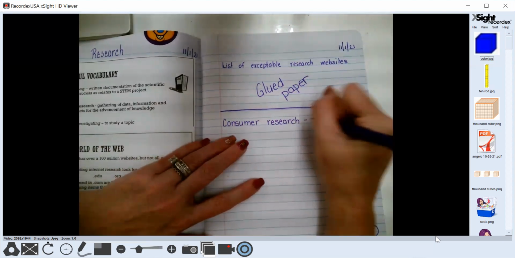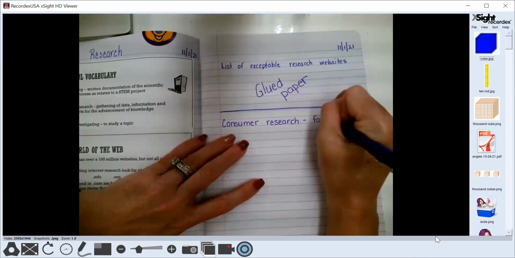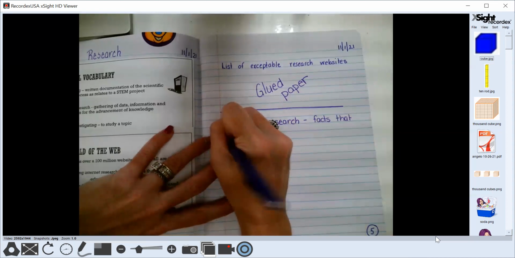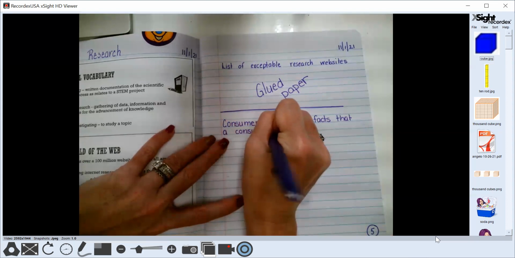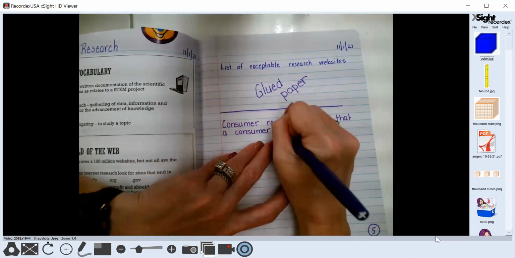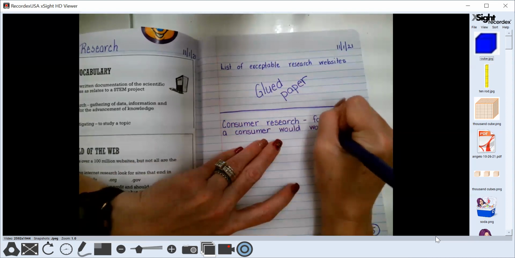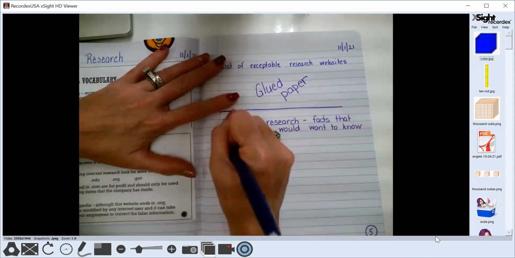So it is facts that a consumer, and a consumer is someone who buys things or consumes them, would want to know about a product.